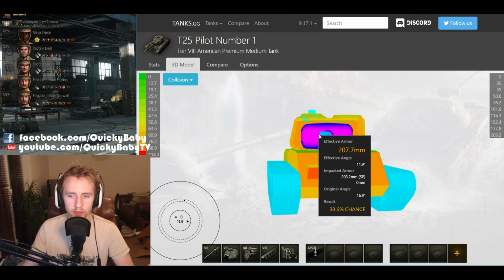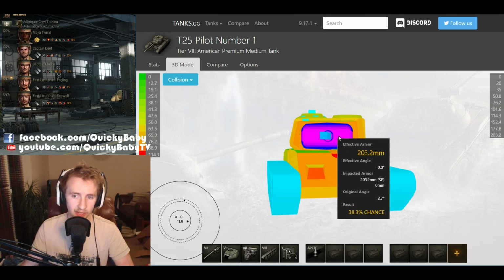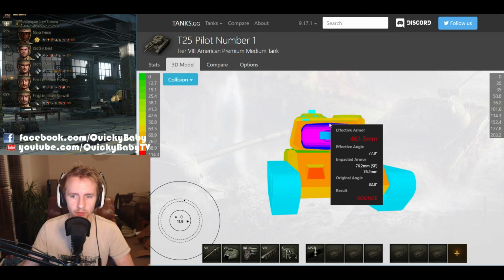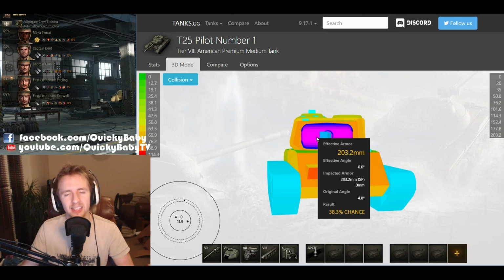It is 200mm thick at its thinnest part, to the left and to the right of the gun, and above that it goes up to about 300, 400mm in some parts. This is very effective indeed against something like a Type 59. Let's take a look at this example.